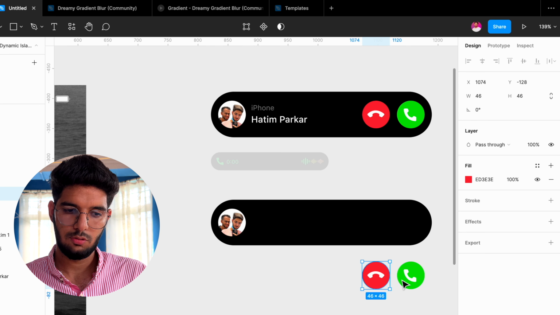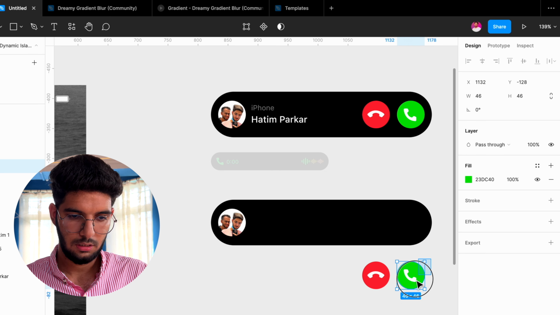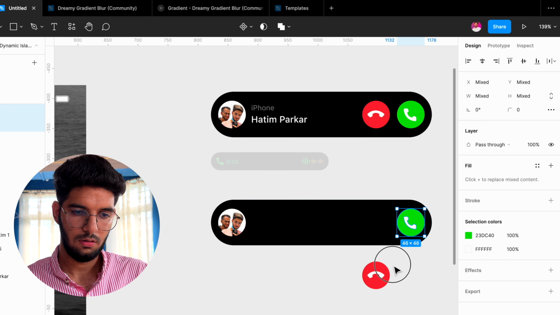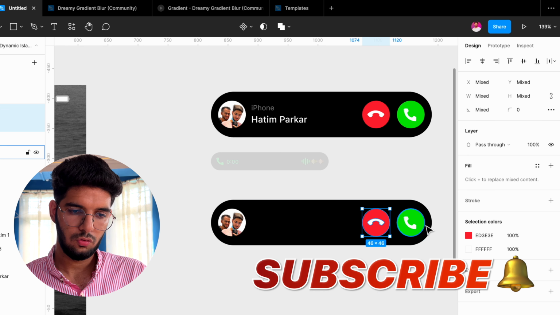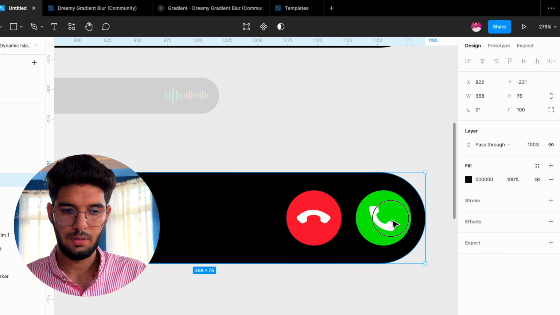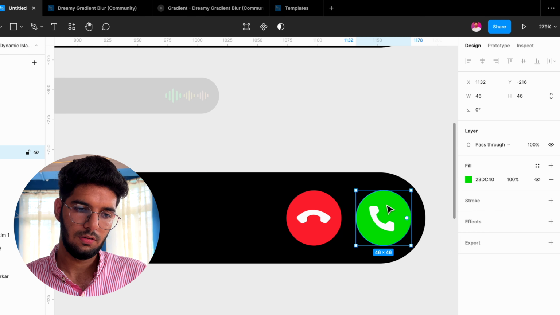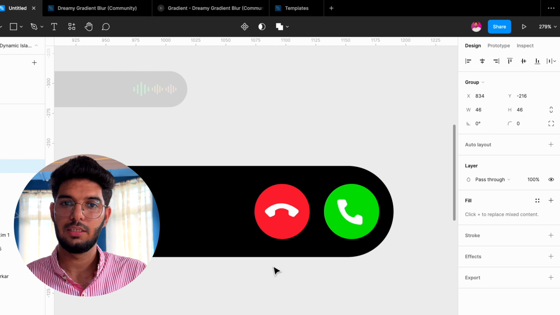The icon size is 21 by 21 for both. Then you can place this on the other side, the same way. Here also the spacing will be 12, 15 and 15, same as there, so it makes it uniform.